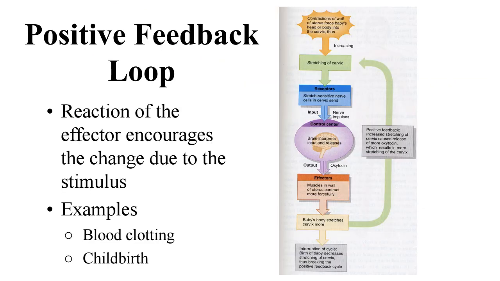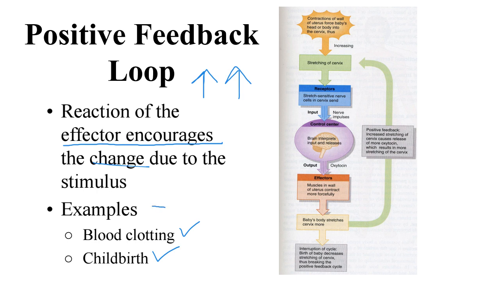Positive feedback is not as common in the human body because positive feedback encourages the change. So, for instance, if something increases, positive feedback makes it keep increasing. Okay, and so this actually increases disruption. This is not really a regulatory thing. We really only have two main examples of this in the human body: blood clotting and childbirth. Both things that we want to continue until the process is over.